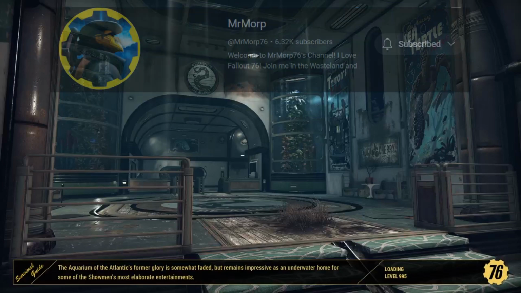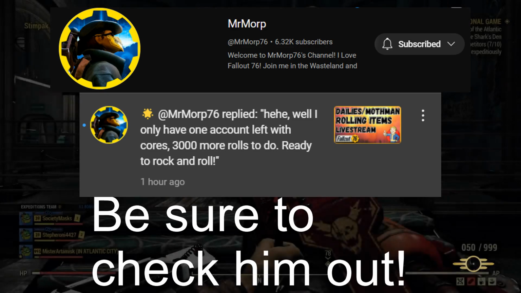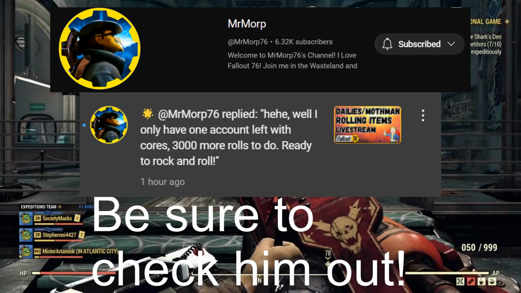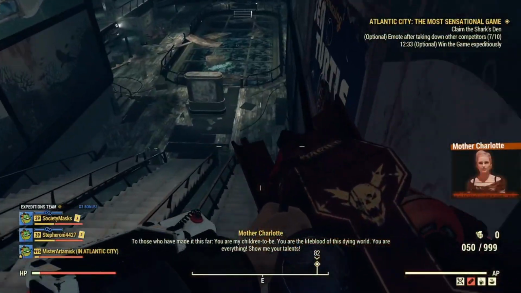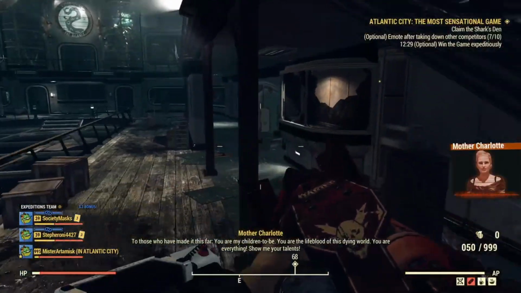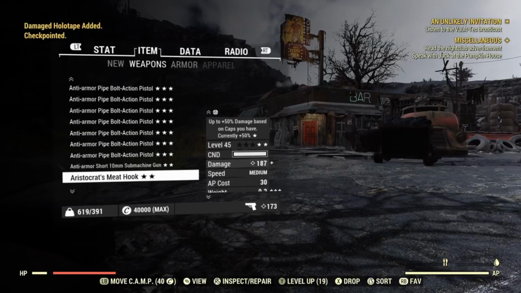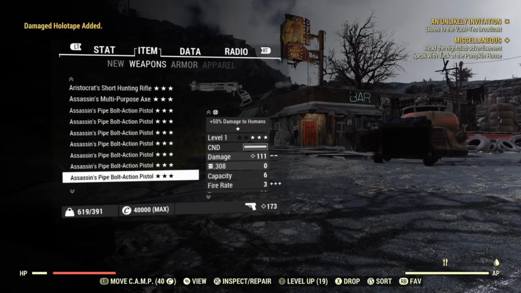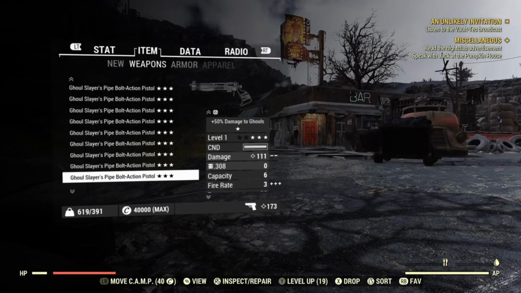If you are someone like Mr. Morp who has thousands or more of these cores, it is most likely a good idea to use them before the update. Of course, you could roll for god rolls, but personally, I find the most beneficial choice here to roll as many low-weight 3-star items as possible to scrap in the future. For example, I chose pipe pistols as they are easy to craft and also the lightest weight weapon that I could find in the ranged class.